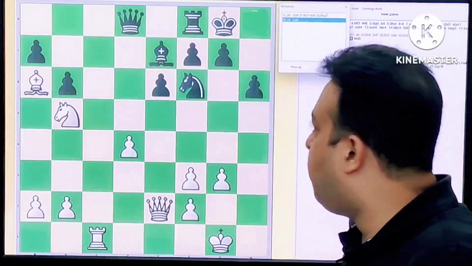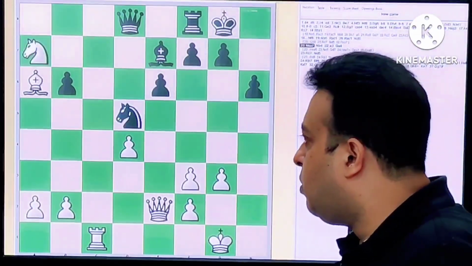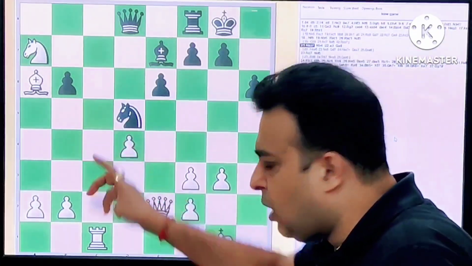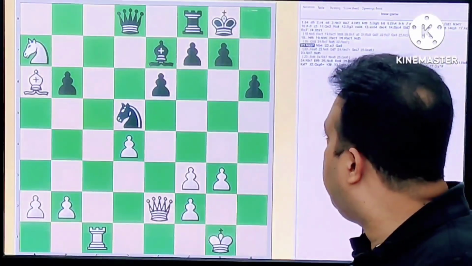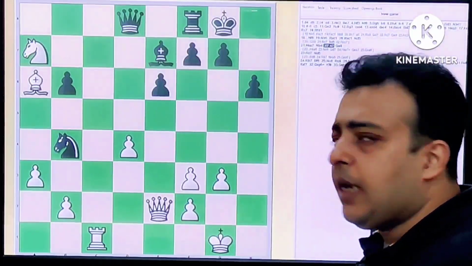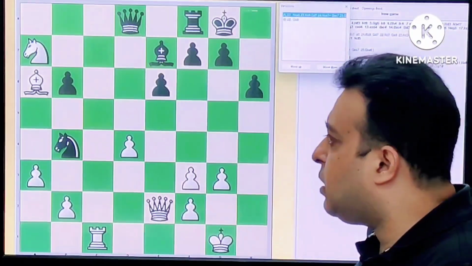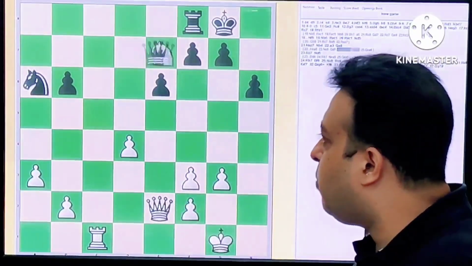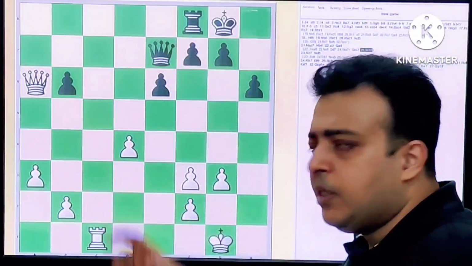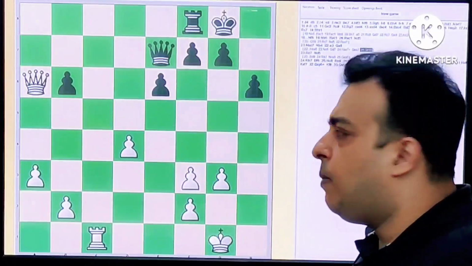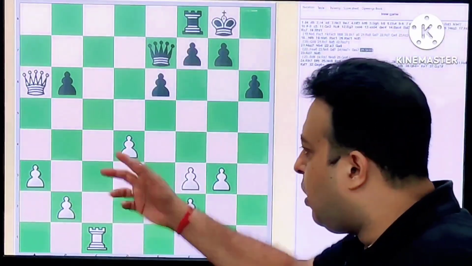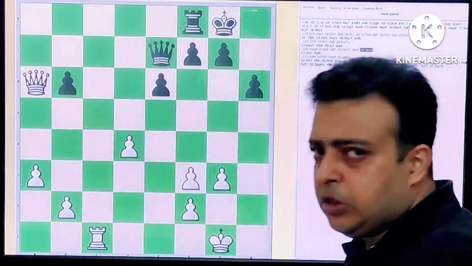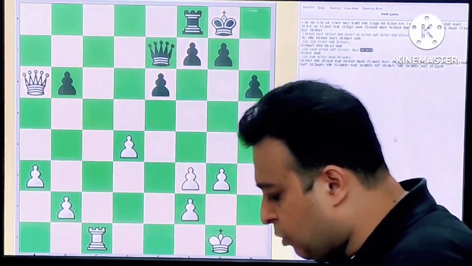So black tries nd5. After nd5 also, knight a7, just getting the pawn. And now if nb4 is done, nb4 was done in fact, then a3, and the idea is if knight takes a6, then the intermediate move is knight c6, forcing the queen to move. Now we snatch the bishop first, and even though it's a major piece endgame, white is clearly better. b6 is weak, eventually d4 and b6 may get traded, but then white will have two passed pawns. So I think it's easy to convert that position.